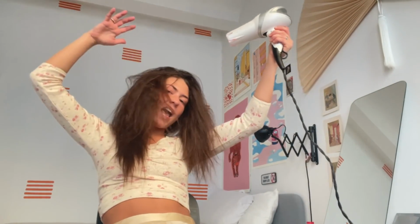Yes. Okay, this is what I meant. When I said a rough blow dry, I meant rough. All I wanted was for my hair to be dry because the flat iron is what's going to work all the magic. All the magic. But yeah, now let's flat iron curl.